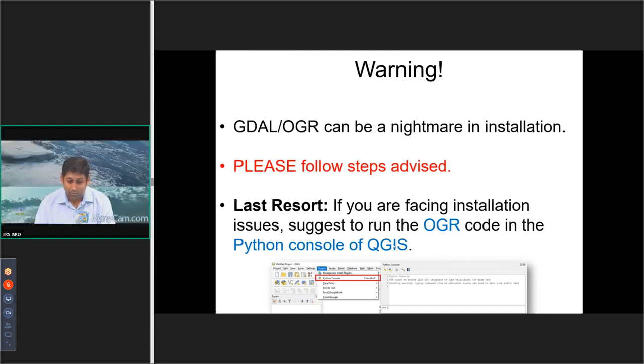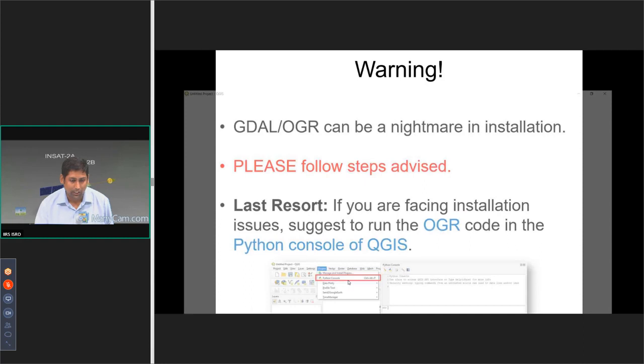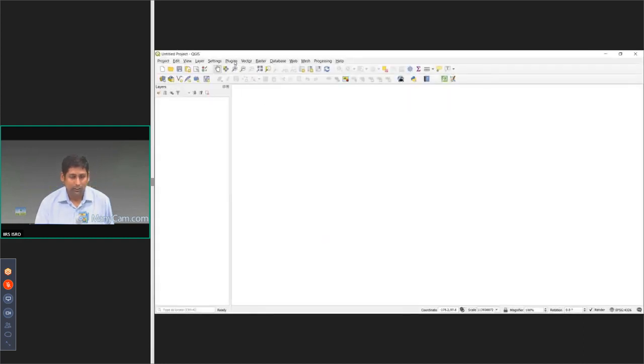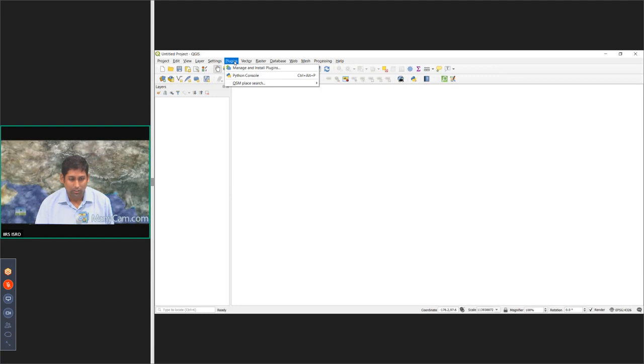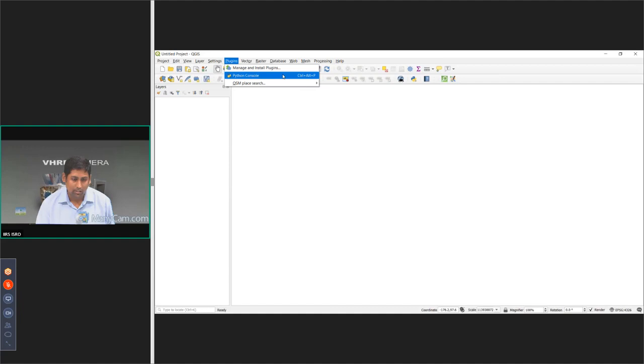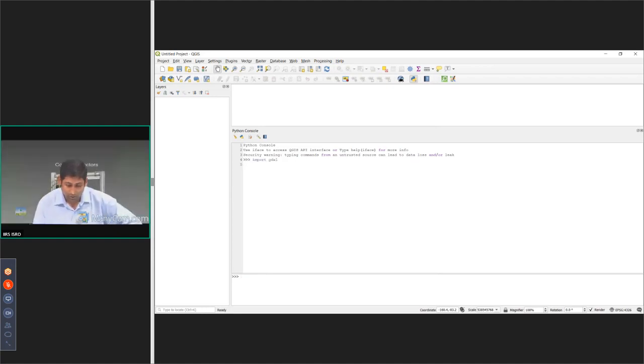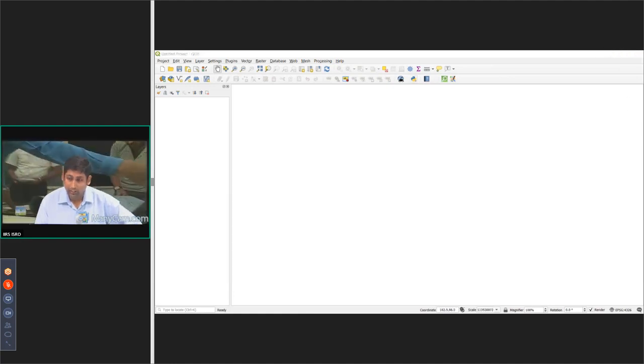And if you mess yourself up, don't worry, you have QGIS to save you. Inside QGIS, there is a Python console. Some of you may know it. Let me start QGIS. You all have seen QGIS. In the menu option which says Plugins, there is an option which says Python Console. This is where you can type your Python code and work with it also if Anaconda doesn't work. This is the last resort in case nothing works.